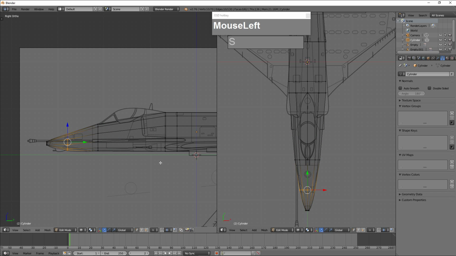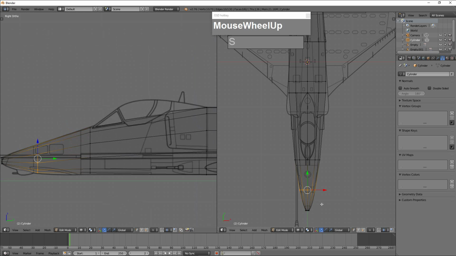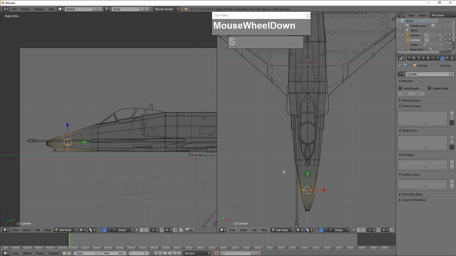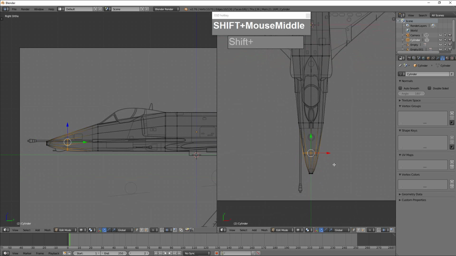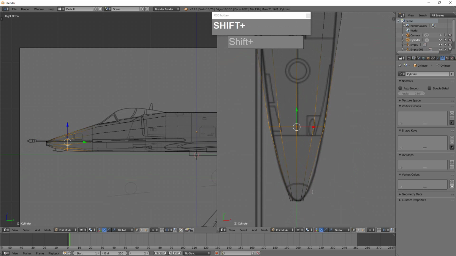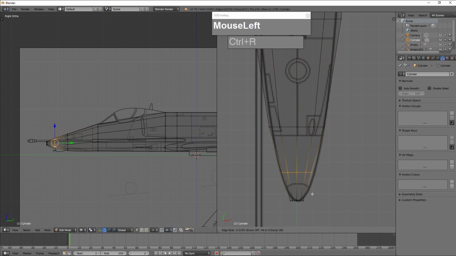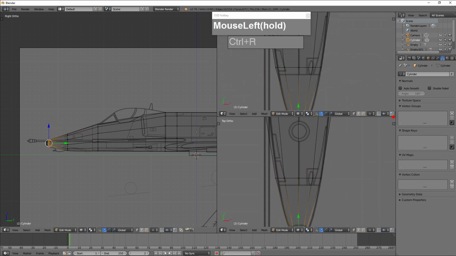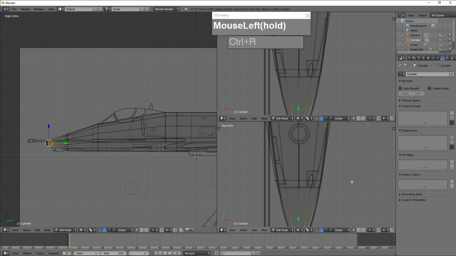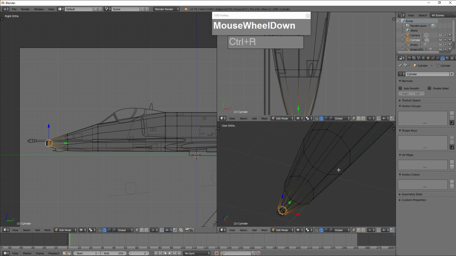Now for the nose, to create a stub nosed portion, I'm going to insert one more edge loop, Ctrl R, and then just bring it as close as I can, because I'm going to collapse this group of vertices into a single point. So I'm going to drag and pull down another window, and then this window here I'm going to change into a perspective window.